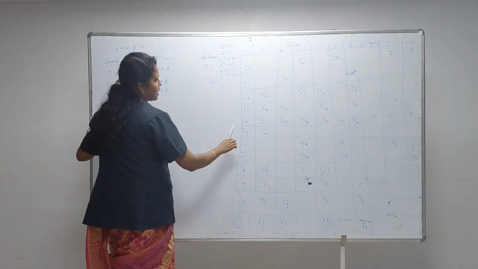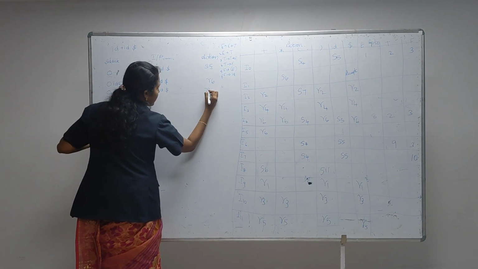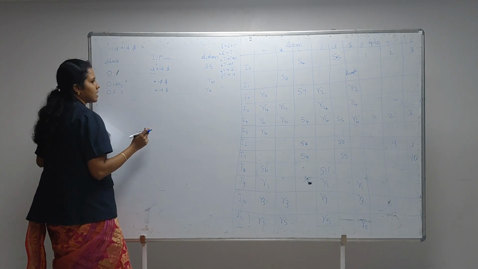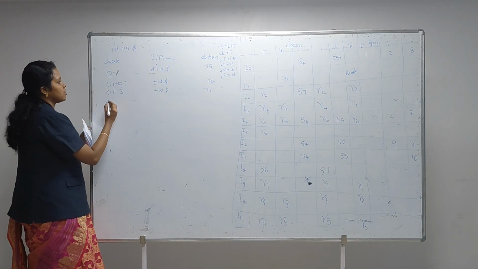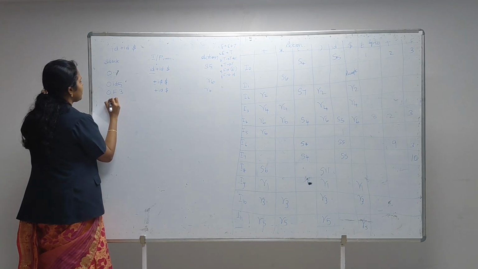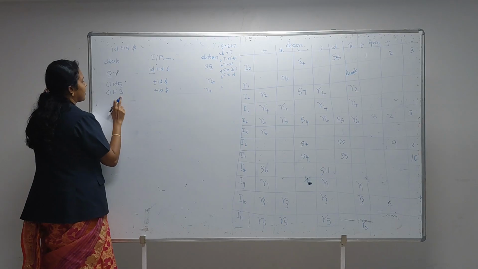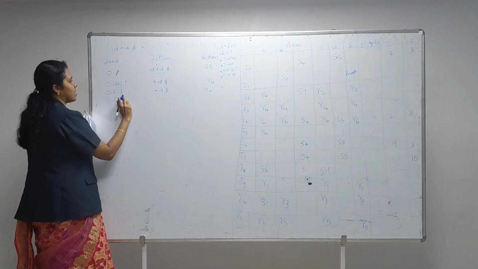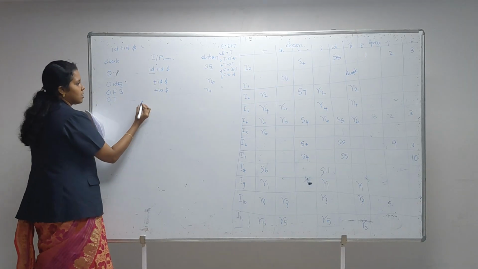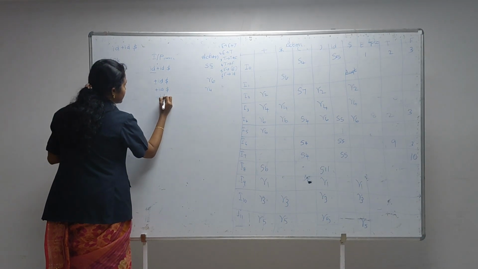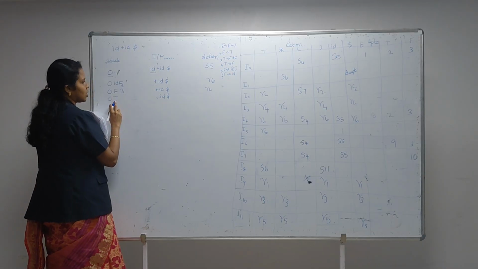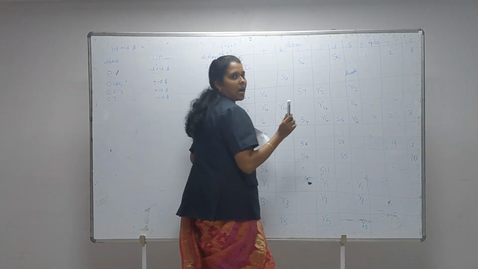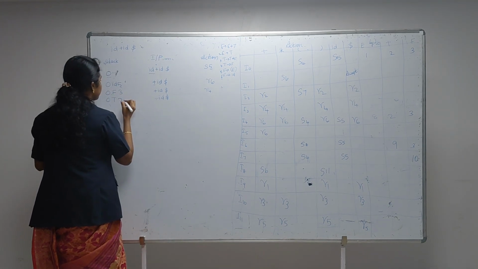So 3 comma plus. So the 3 comma plus is R4. Again we are getting the reduction function as R4. So what is the answer for R4? T tends to F. That means T is the production for F. So we have to reduce the function. We will be having as F 0 T. We have to carry on with this level. So 3 gets eliminated. So the remaining thing we have to write here is plus ID dollar. So 0 comma T. So what is the answer for 0 comma T? Here it is 2. So we have to write here as 2.